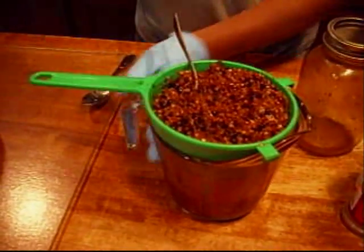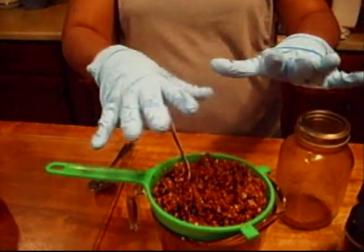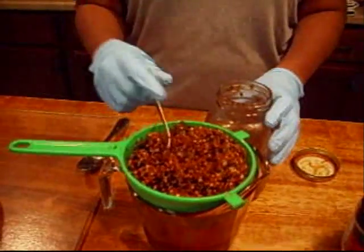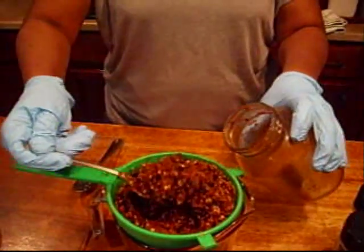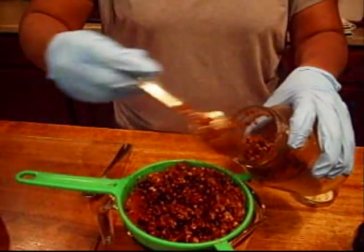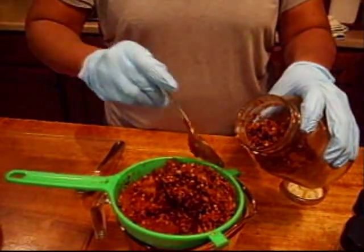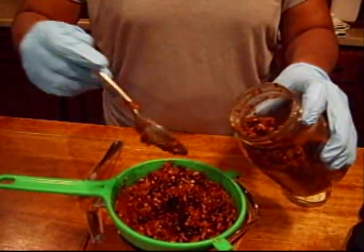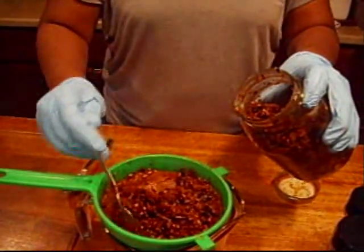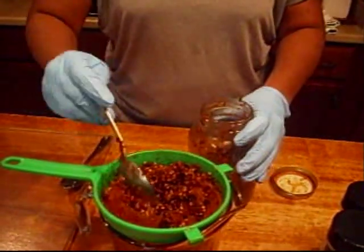Once it's done it's almost like a thick hot sauce or a thick salsa, and I'll dilute that in a spray bottle and spray everywhere I need to. The reason I have gloves on is because it has so many caustic things like the red pepper flakes and cayenne pepper — I don't want to accidentally get this stuff in my eyes like last time. The pepper flakes give off their own oil, the garlic gives off a substance, some of it disrupts the life cycle of the bugs and some of it just irritates them so they stay away from your plant. You can use neem oil as a good alternative, but I don't want it on the roses, so I'm sticking with what I know.